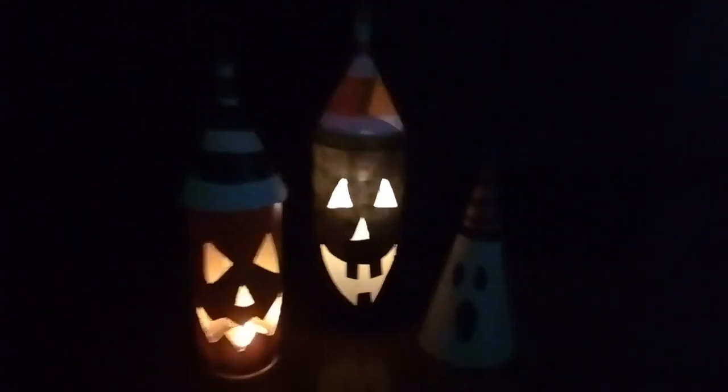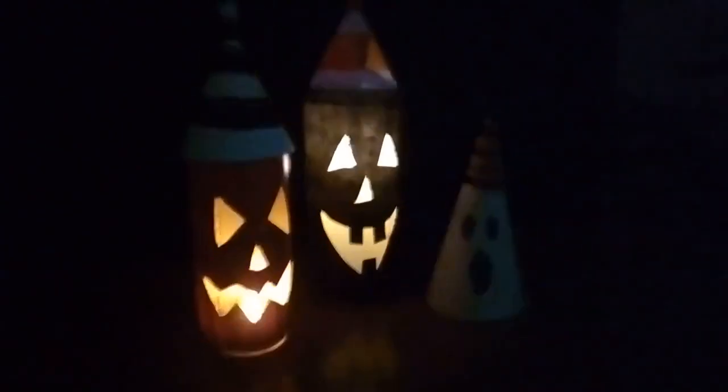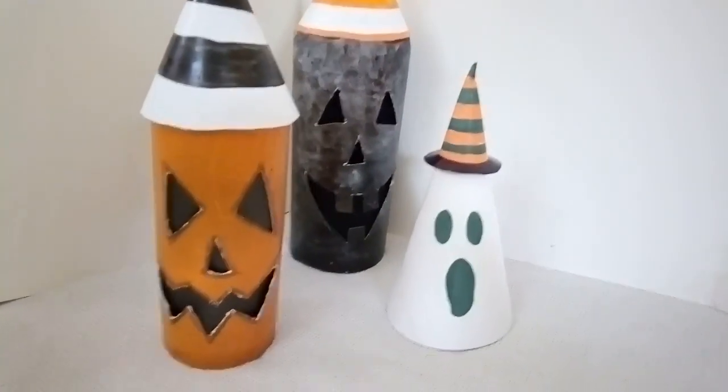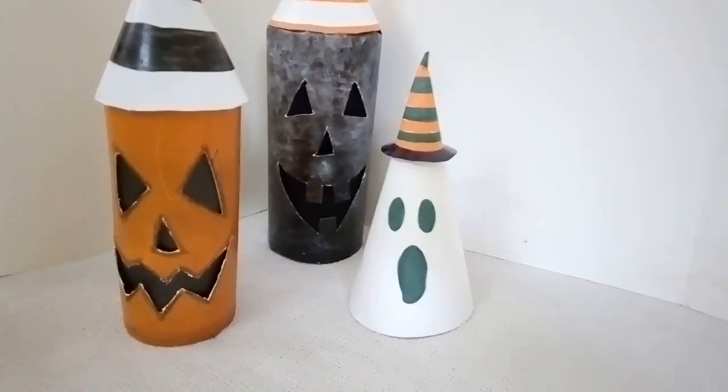I think this is cute. This is beautiful. I love this. This will look great outside on the steps of the veranda or the porch. What do you think? Here is the final reveal in the daytime, and I think this looks great.